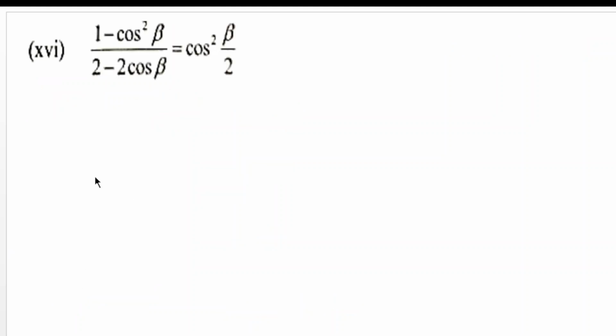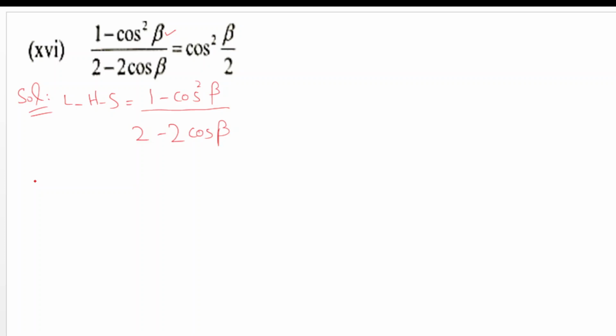The next part is in front of us about this question. Let me take the left hand side. This question is very important, as here the simple angle, complete angle, here there will be half angle there is. So let me write the solution. So it starts from left hand side here. So let me write 1 minus cos square beta over 2 minus 2 cos beta, like this.